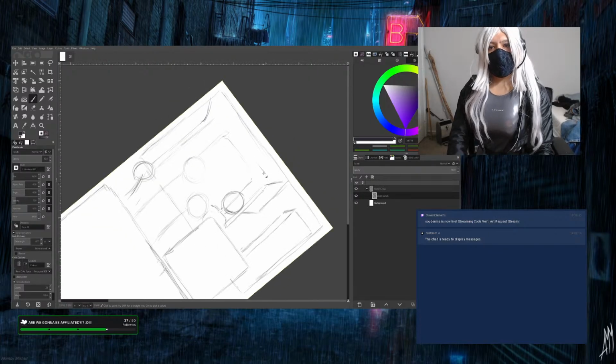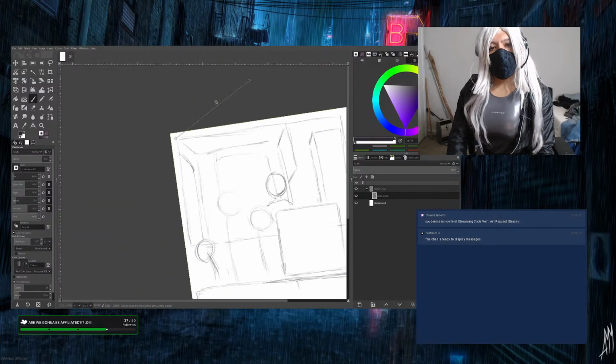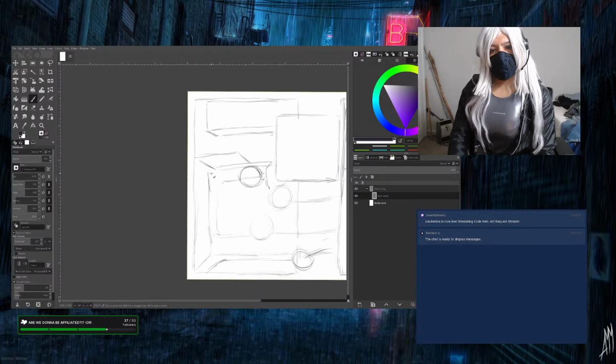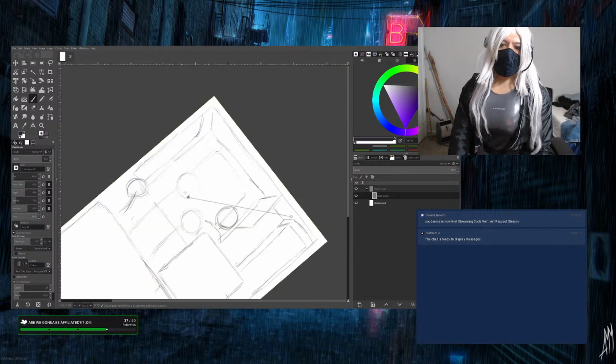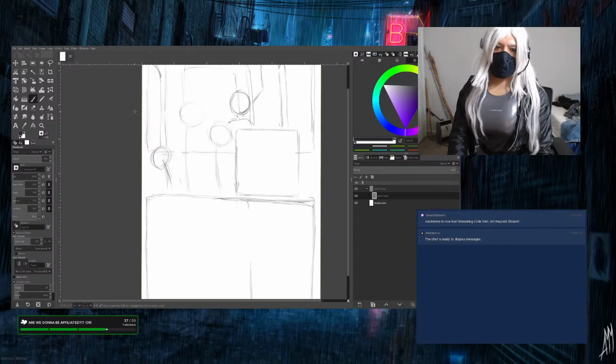And then this over here, right here, is gonna be the ceiling, which we will get to. Okay, so that's very, very basic for the environment over here.